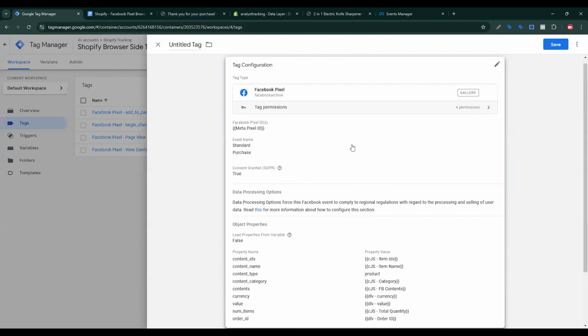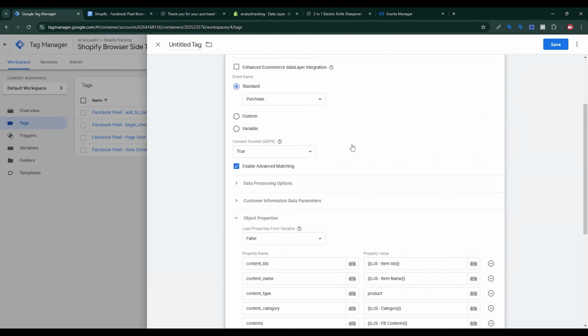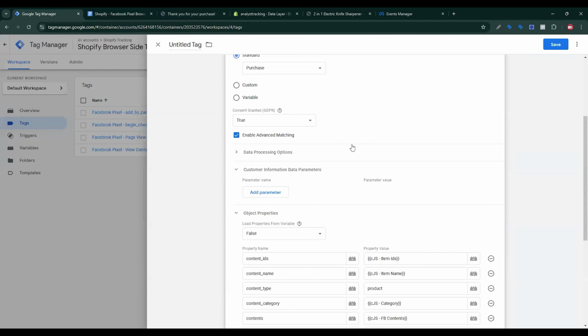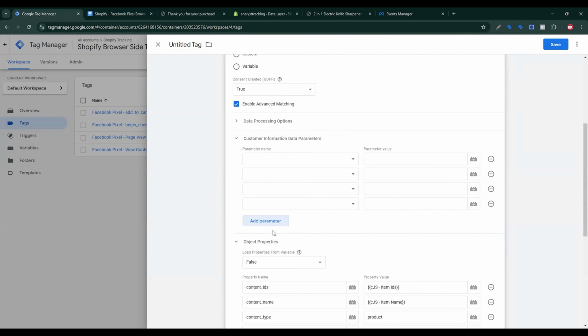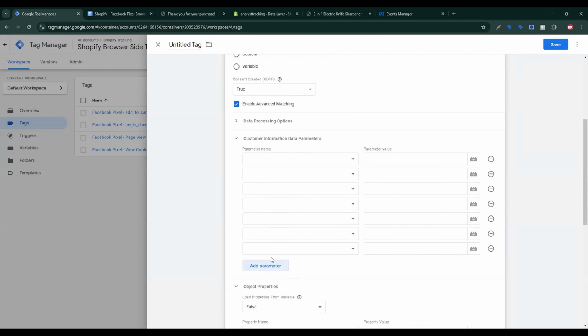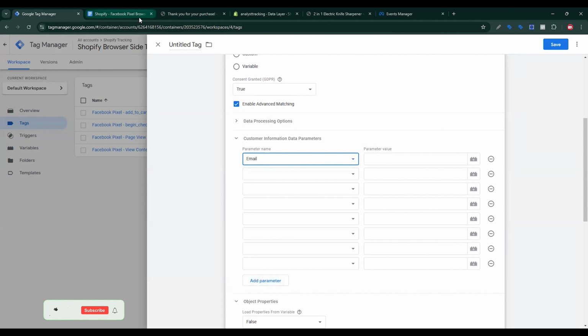I need to send some extra events, so here I need to click on enable advanced matching, then click on customer information data parameter, then I need to send some information. So firstly I need to send email. Where do I find email?